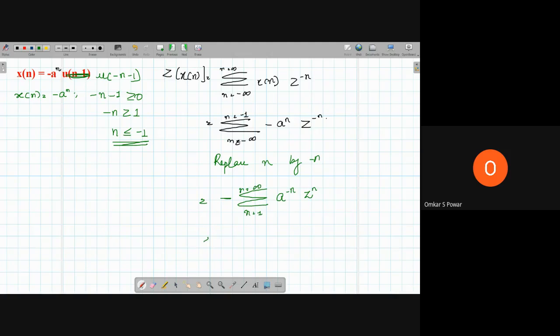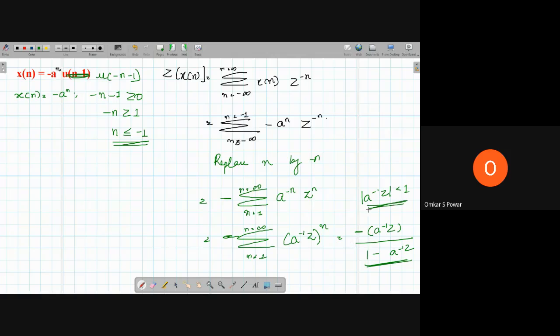So this further, how can we simplify? Minus summation n varies from 1 to infinity a to the power of minus 1 z whole to the power of n. So this looks in the form of n is equal to 1 to infinity a power of n, a by 1 minus a. So minus it is there here, don't forget that one. A divided by 1 minus a, provided what is the condition? Mod a lesser than 1. Okay, so this will be helpful in solving ROC, and then we can use this term to find our z transform. So this we can write it as minus z divided by a minus z.